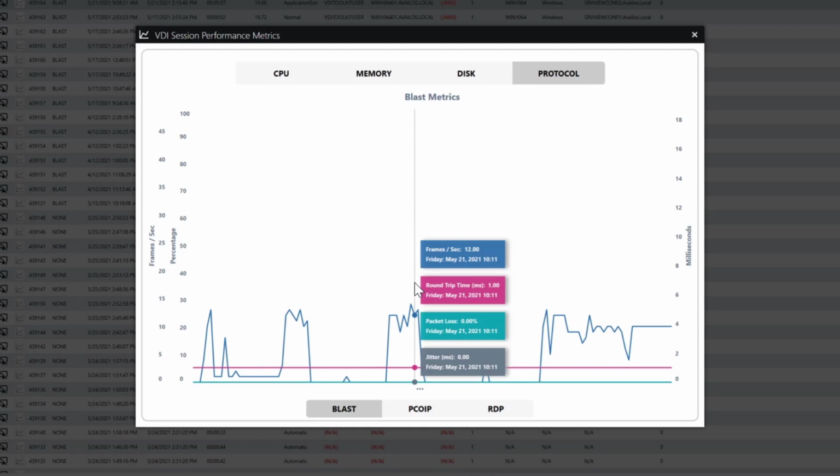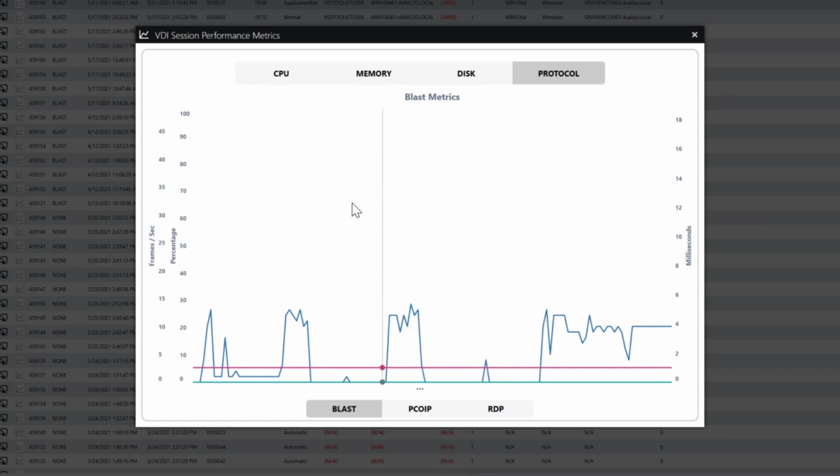So for that, you're able to see what was going on. That way, if somebody tells you the virtual desktop environment was acting terrible, you go and look, and you can see where they were, because there was so much network latency, no wonder they were having issues. And also with the packet loss and things like that, it'll tell you as well. That way, you can see they were on a really poor network connection.